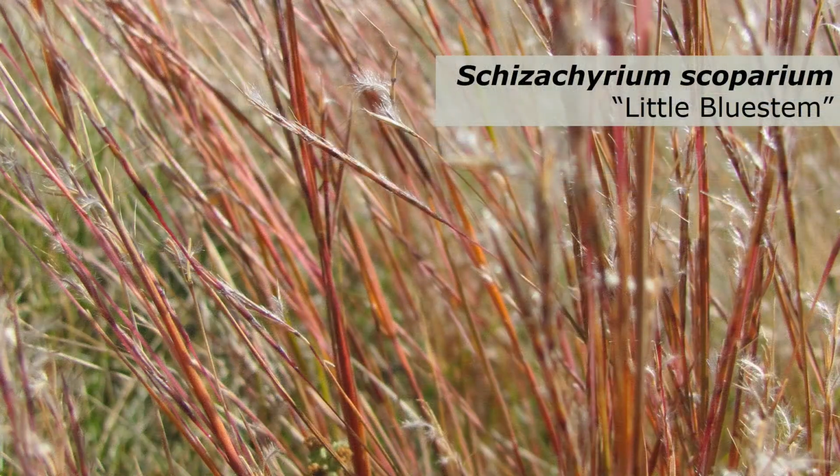Little bluestem is a warm season grass that was included in the design since it's excellent at facilitating the breakdown of low to moderate levels of petroleum products contained in stormwater runoff. Little bluestem also leaves behind light brown persistent vegetation during the winter months, which will continue to help slow down runoff outside of the growing season while also providing wintertime aesthetics.